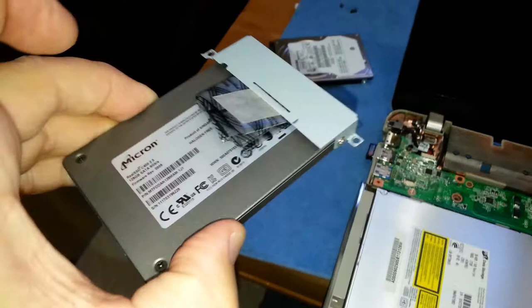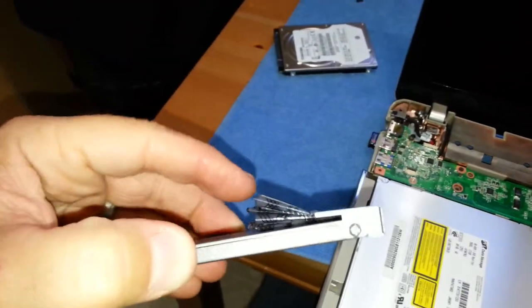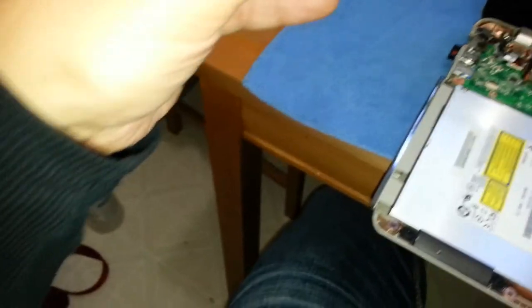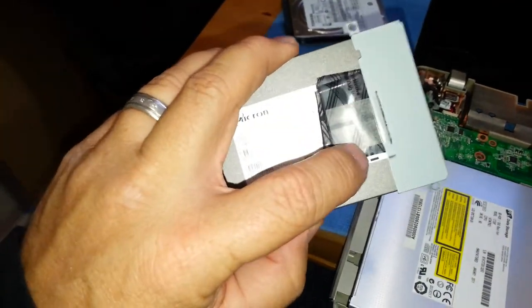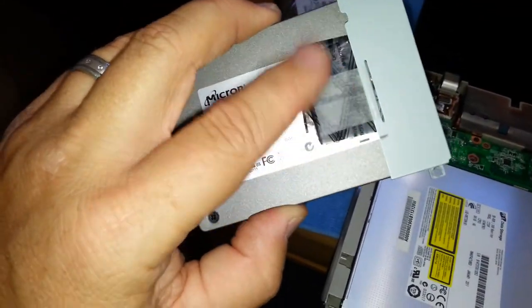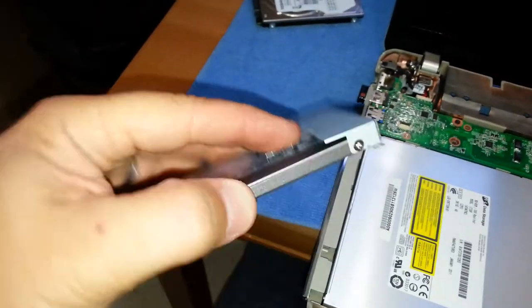Okay, so what I did was I took a static bag and I cut part of it, folded it up real tight, and then put it in here. And that is absolutely not going to hurt the drive in any way. It's not going to hurt the laptop in any way. Nothing is going to be damaged by that at all. It's actually a static plastic type bag. It's designed for a motherboard. So folding it up, putting it right there is absolutely fine. Okay.